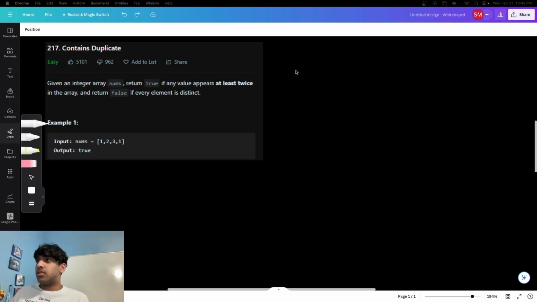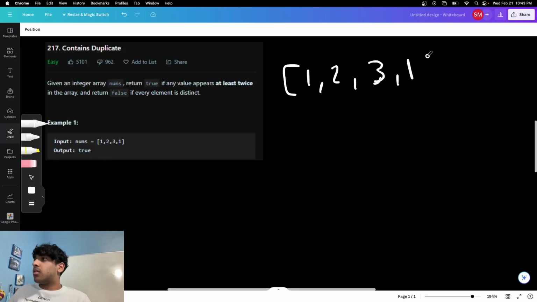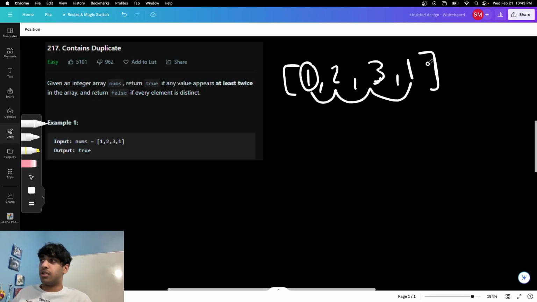And approach for this, let's go over the brute force first. So we have our array, and one possible way is just to do a brute force check of every possible pair in the array. So we're going to start at the first index and we'll check for every other number in the array. 1, 2. So at the end we find another number and we'll return true.